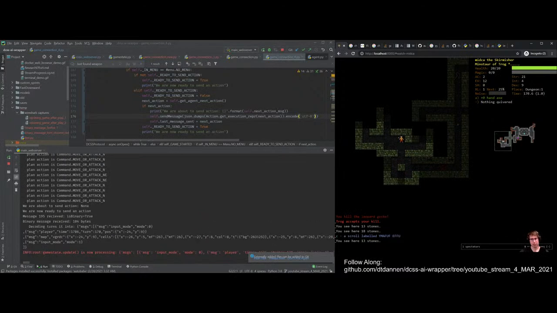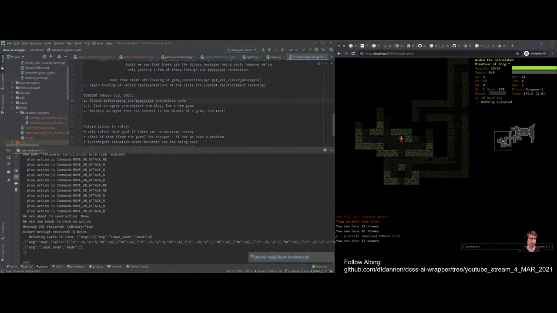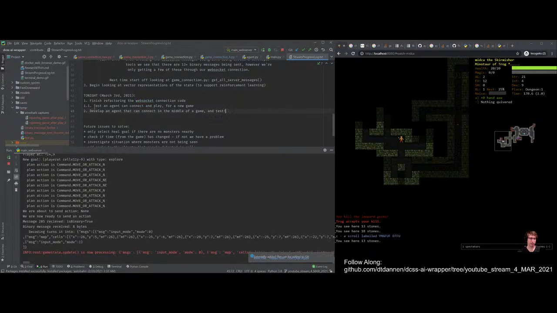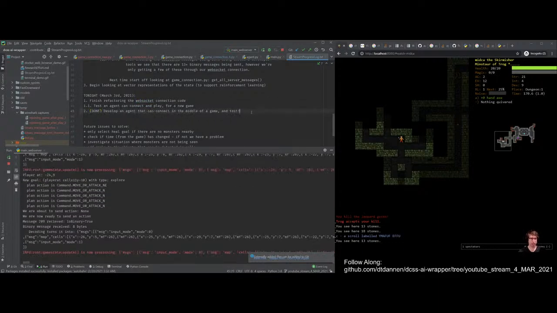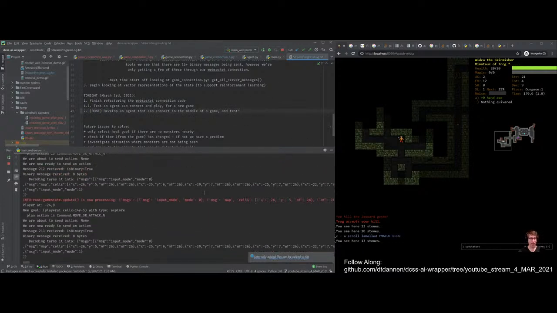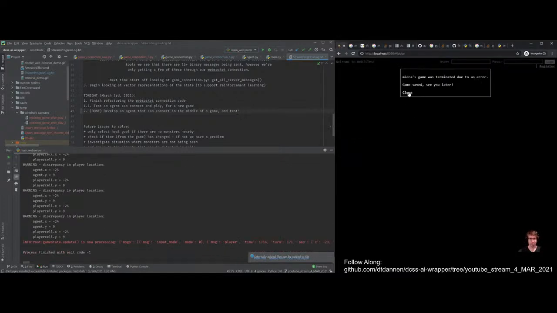So if we go back to our progress, have we finished refactoring? We might need to double check that. But we've done this, right? This is a major accomplishment. Developed an agent that can connect in the middle of a game and tested that it works. So now, actually, let's do it. Let's cancel it. The game was saved, right? And now let's hit play.